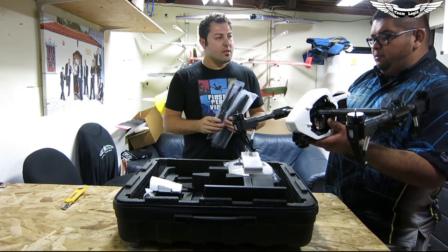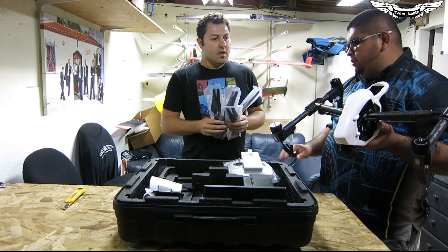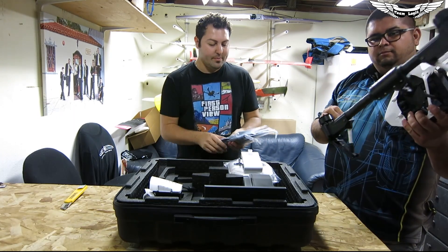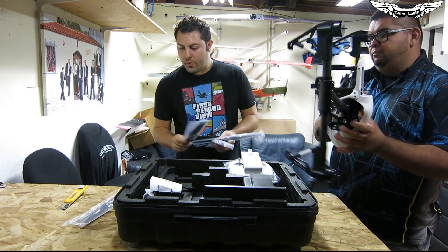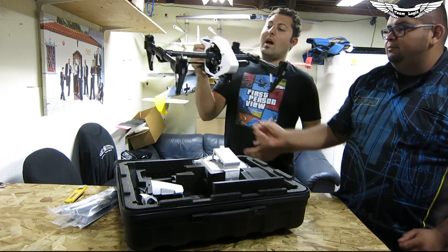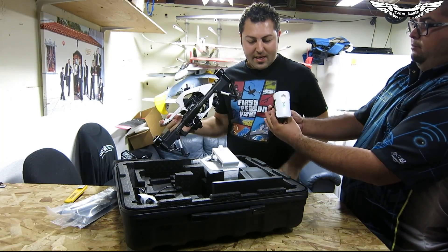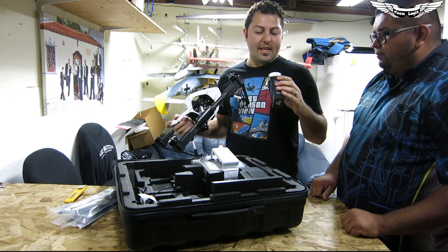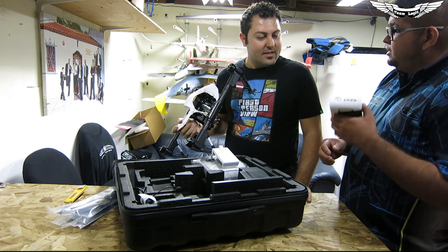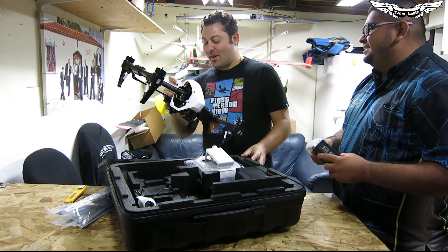Out there they have a couple of Pelican cases for them as well, and I think Go Professional has one — it's a lot larger and can carry more items. Go Professional — not to be confused with GoPro — makes really nice heavy duty boxes. You've got the props: looks like two, four, six, eight props, so you've got a full set of replacement props. This thing is a beast — we saw this at the drone expo just a couple weeks back, talking to the DJI guys. Smart battery — as in smarter than the guys flying over the White House.